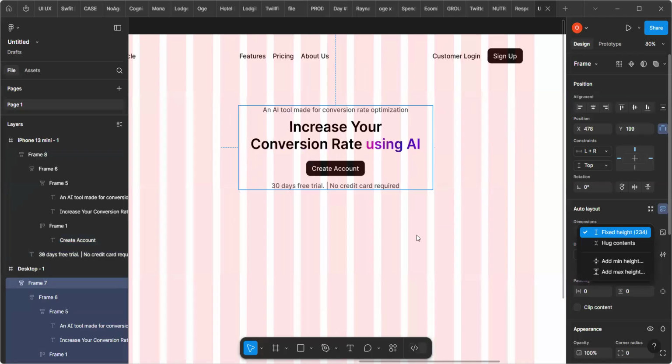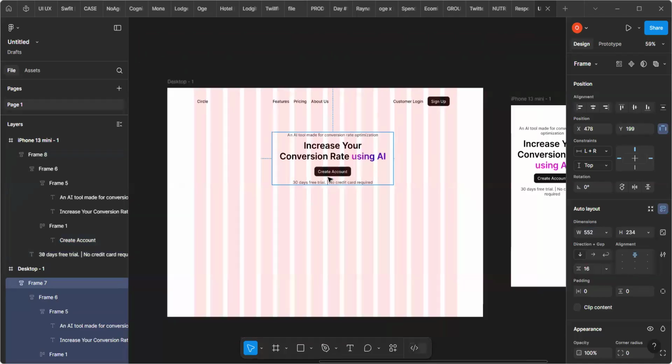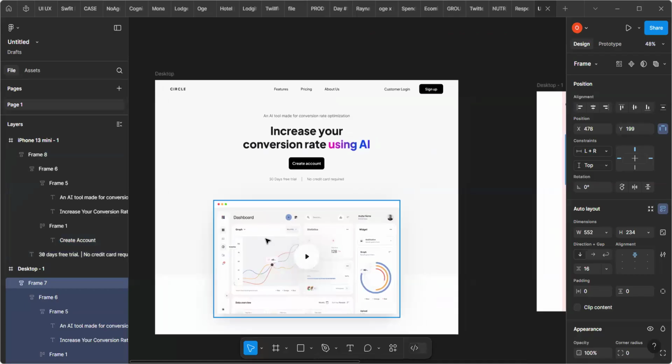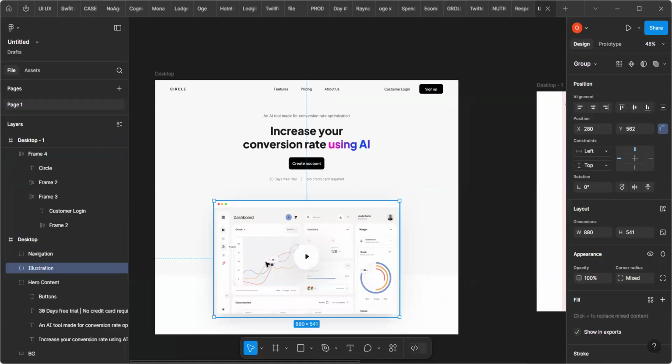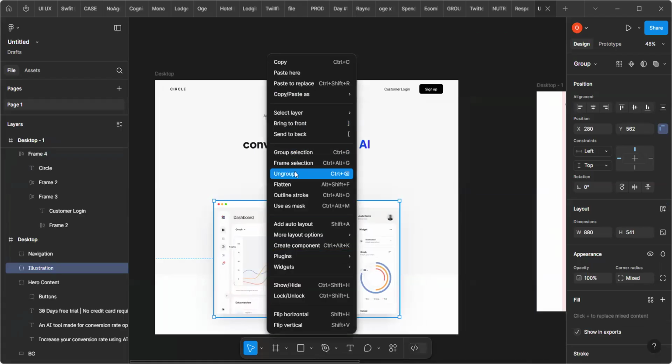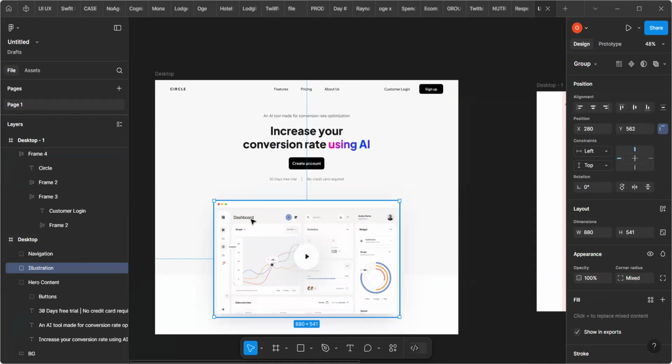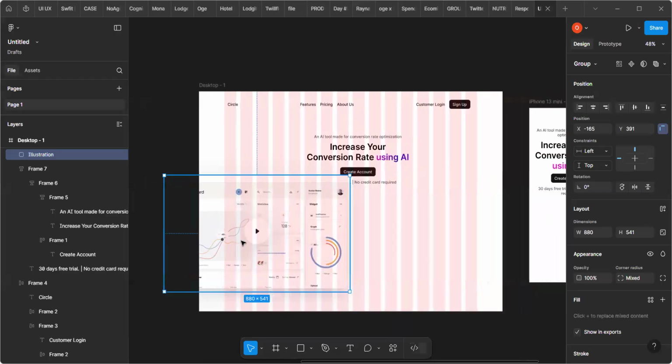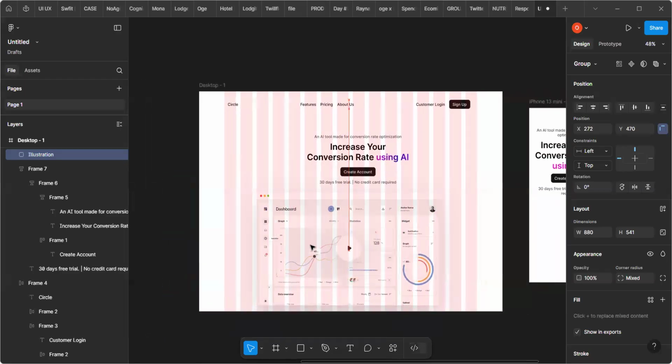We still have this on fixed height, right? Okay, so we're going to come back to this. Let's move ahead so that we don't waste so much time on that. So this is meant to be like a demo, right? So I'm just going to duplicate this and place it here.